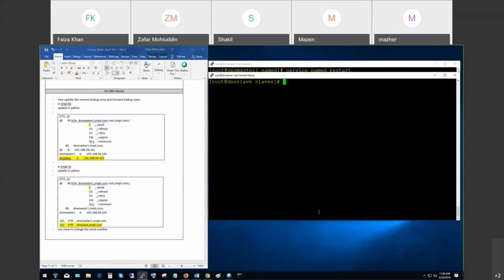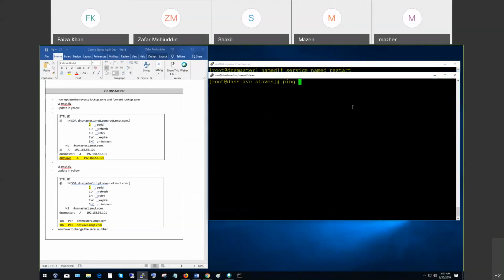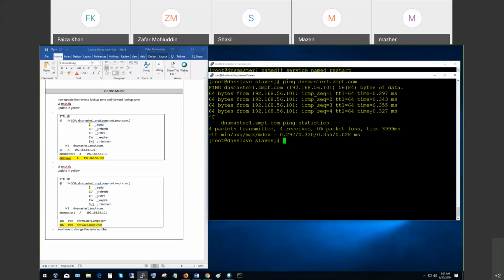Let's take a look. I'm going to ping this name here. One time, we remember that when we typed the name of the computer, it wasn't pinging. Now it's pinging because we have DNS set up. We have a phone book set up here.